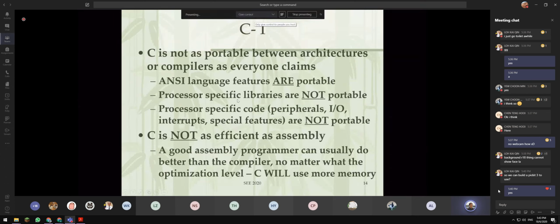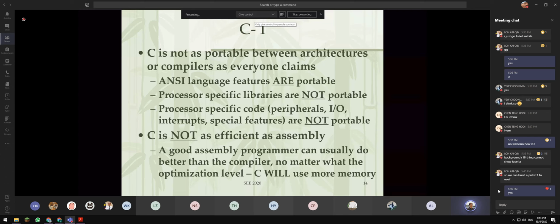So remember one thing, okay? C is not as portable between architecture and compiler, as everyone claims. What does it mean? So I write my C program in Microchip. I cannot just copy and paste and run it in the AT89S8252 microcontroller, which is not Microchip.